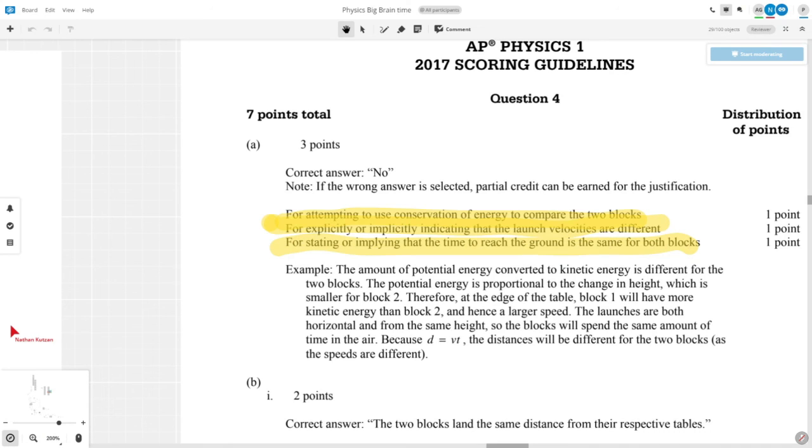But again, that was the most difficult point to get. But it was pretty much like Alan said, better than I did. If you didn't state that, then it would be possible for that answer to not be true, even if their launch velocities are different. To be fair, you wouldn't normally think of it when doing the problem. I probably would miss that point too, just because I wouldn't think to mention it. But it's really important to show that you have understanding.